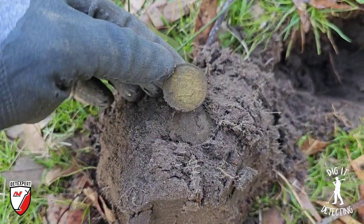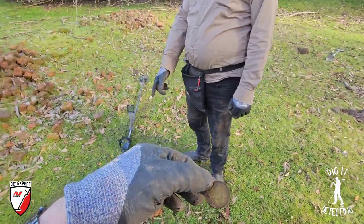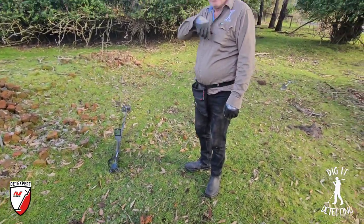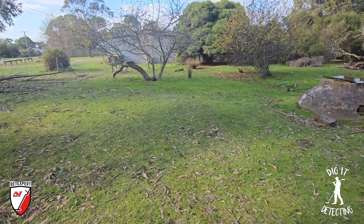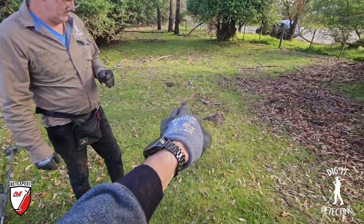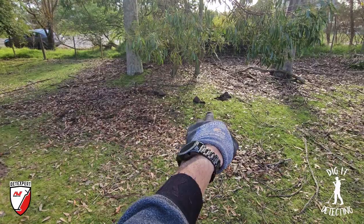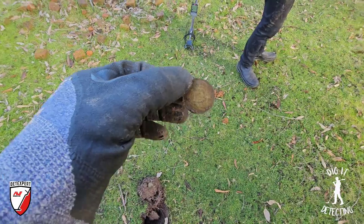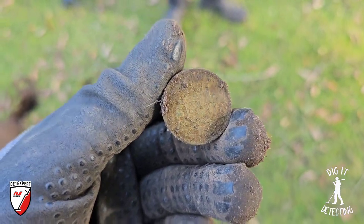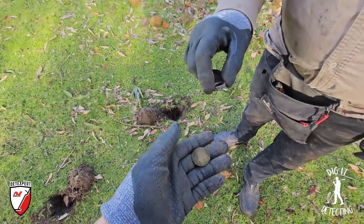Moving forward again — look what it happens to be. I'm just going to flip him over and show you what I've seen. Florin, baby! A 1958 beautiful Australian florin. You were here with the Vanquish the other week — it just goes to show the difference that little six-inch sniper coil makes. Andrew is running over the very same ground he covered last week with the 540, now using the 800 and plucking out those coins. We've got the merchant token, silver ring, pennies, a mystery item, and now a florin — number eight for the year. What a run!